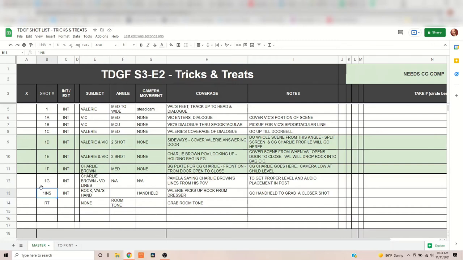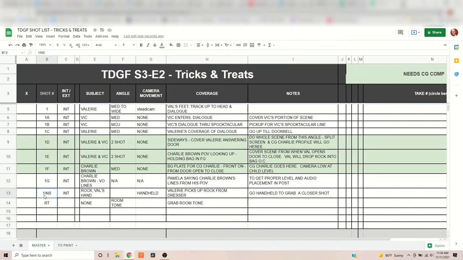But the reason why I named that shot, when I import all this stuff into HitFilm and I'm looking at my media, and it has the slate, I'll look at the slate, reference this shot list, and go, ah, that's what this is. Here's my 1G. And then you have what takes that you use. So that's why it's important to mark everything with the slate, even if you don't have a clapboard, the one that makes that clap sound. Just use a dry erase board and write this information down so that you can use it to index your video files.